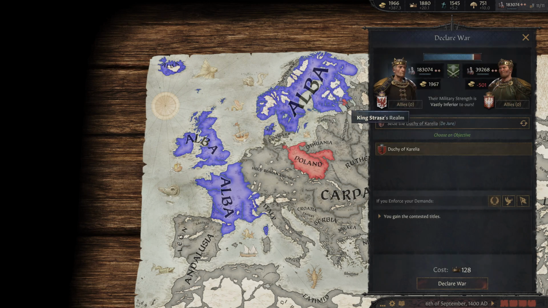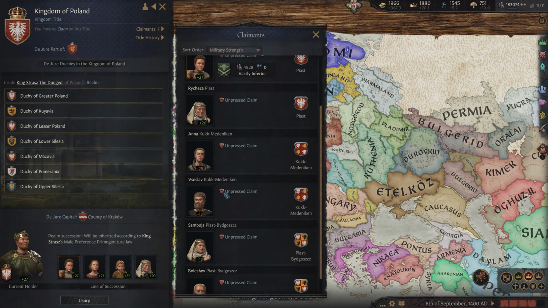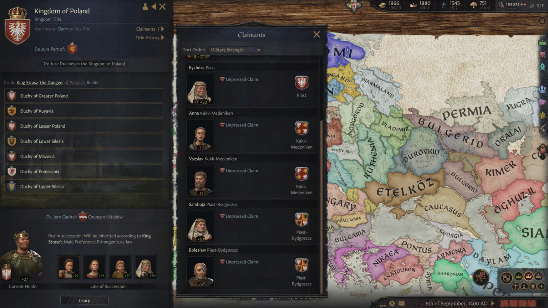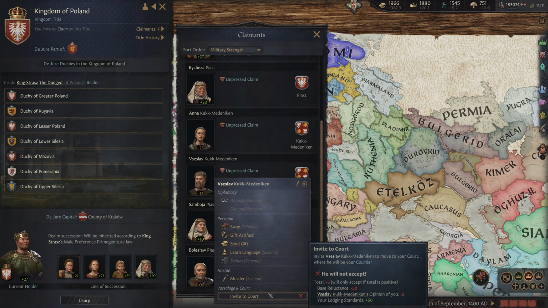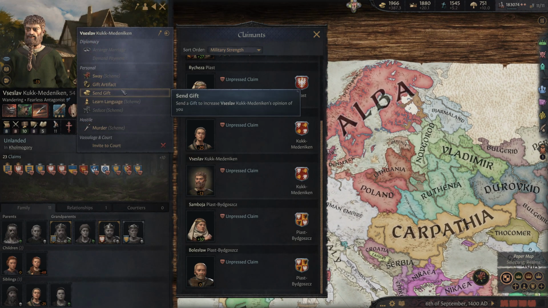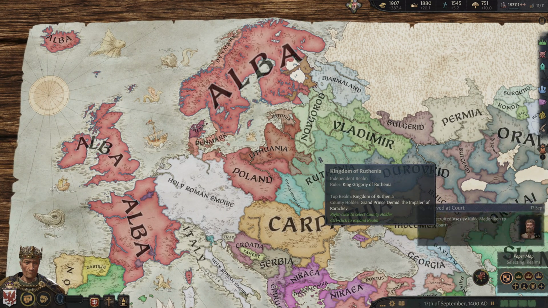We have our de jure of Karelia up here. But otherwise, there's not a lot that we could do there. We could try to invite a claimant, as a theoretical possibility. We would need a male claimant. Base reluctance. Okay, his opinion of us. We could actually do this. We could send this guy a gift. And now he would accept our invitation to court. He's 54, so we're going to need to move fairly quickly on that.